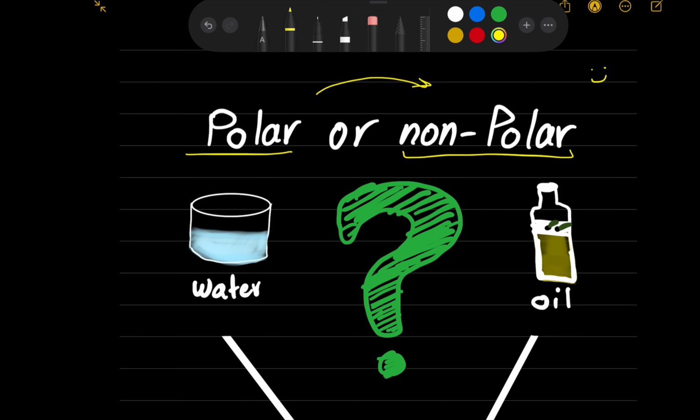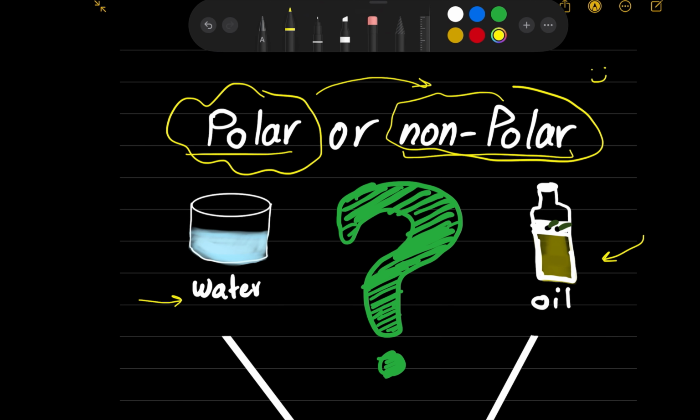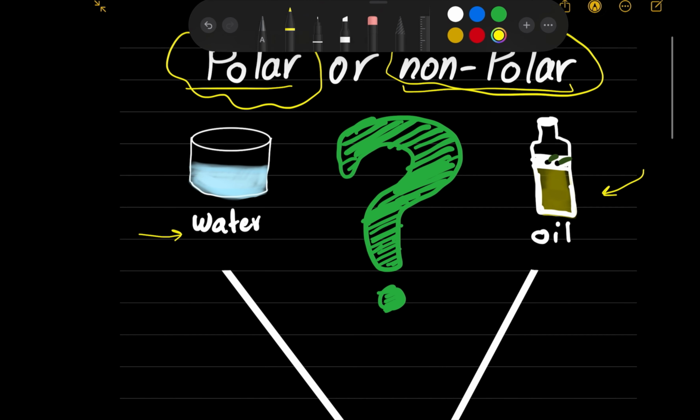The polar concept is special in chemistry, and an example of a polar thing in chemistry is water. And the non-polar thing in chemistry, as an example, is oil. For example, like olive oil, any oil in general. But my question is, if we mix the polar thing with the non-polar thing, what will happen? If you mix the oil with water, I'm pretty sure that you made this experiment in your life.